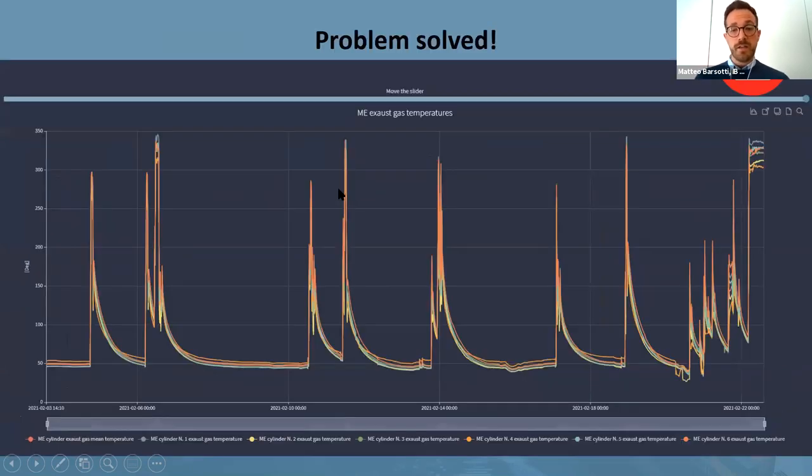This is another very good example of a decision support system because the problem was solved. The customer was, of course, more than happy because they saved money and time. And this is possible with our solution, because we gather a lot of data. And I repeat, the more, the better. Now, I will leave the floor to Giampiero for the last part of our presentation.